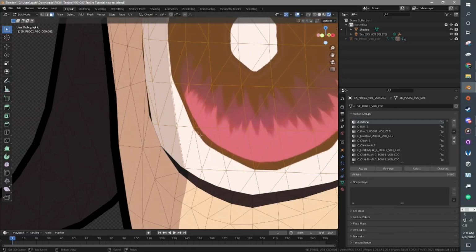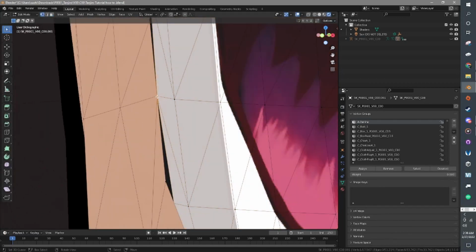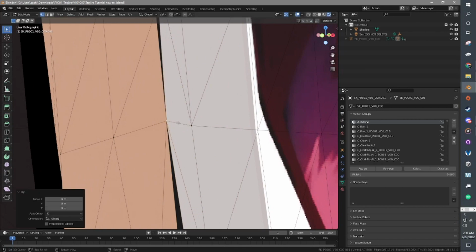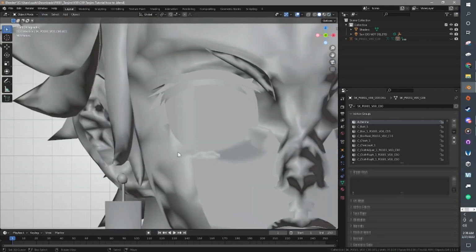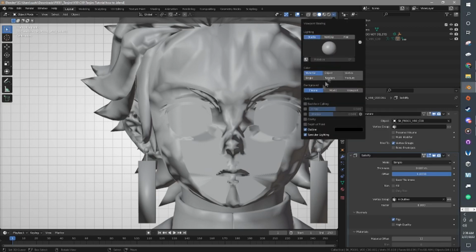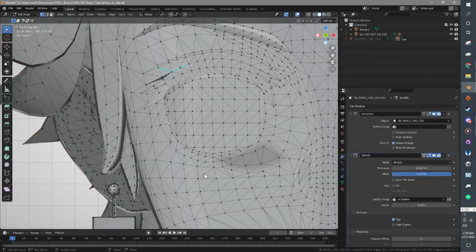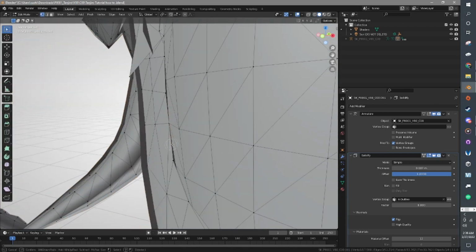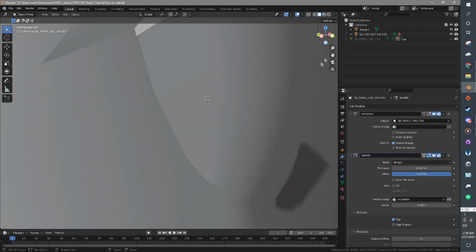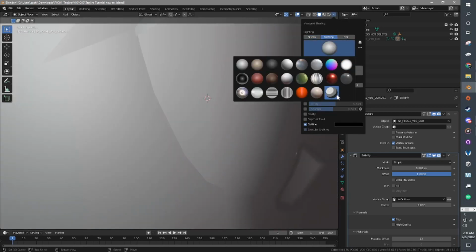So I just noticed when we merge by distance, these two connected. Hit B, separate that. Check if any of the normals got broken from separating there. Let's see that cap.